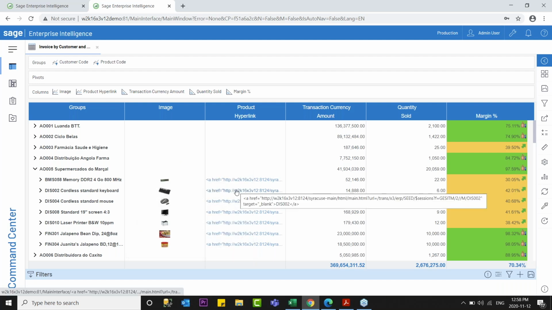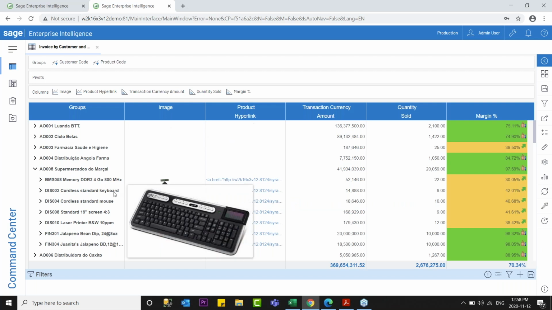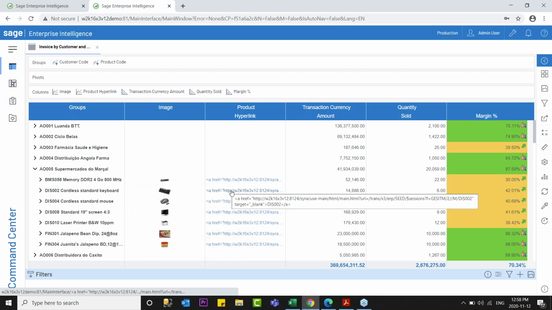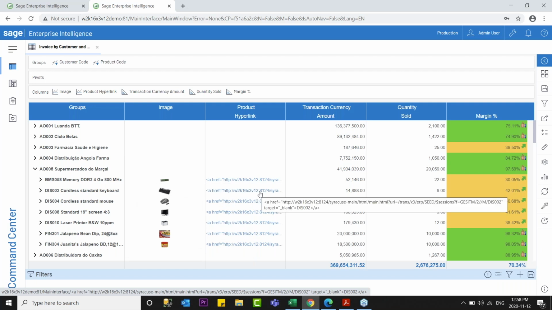And right next to that is also a hyperlink. Clicking on this could take us directly back into the ERP system, Sage 300, and then it filters on the exact same product that this hyperlink is aligned with, and then we can use the native tabs within Sage 300 to have more details about the same product, such as the shipment details or the payment details and all that sort of information.